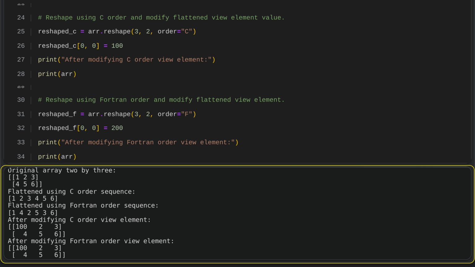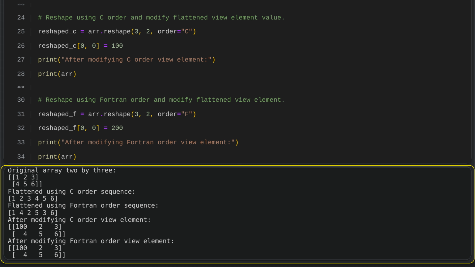This script shows how reshaping and flattening a two-dimensional array works in C and Fortran memory orders. It starts with a 2x3 array and flattens it so that C order lists elements row by row, while Fortran order lists them column by column. The array is then reshaped into a 3x2 form using both orders.